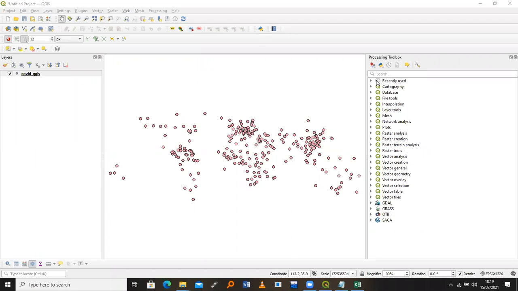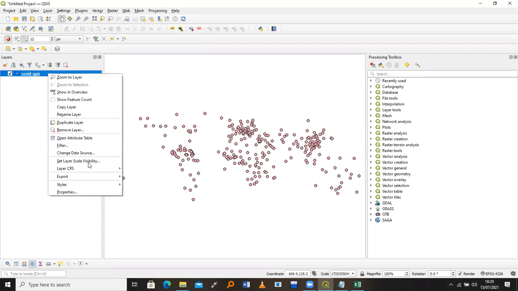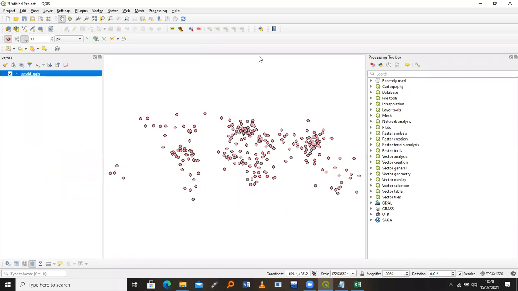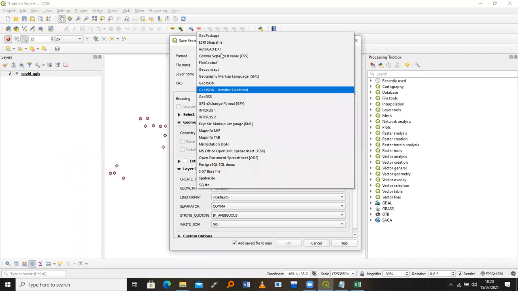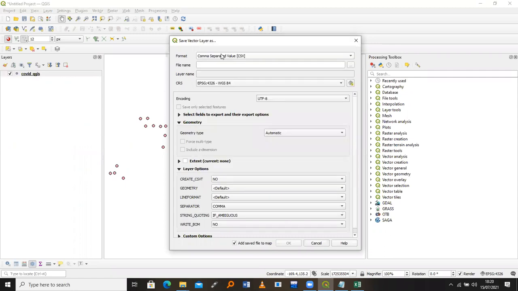Okay, Priscilla. How did you export your time series COVID edits as Excel? Because when I exported, it came back as another layer. You click on that layer, export, save features as, and then you select from this drop down comma separated value, and then you export it. You click OK.